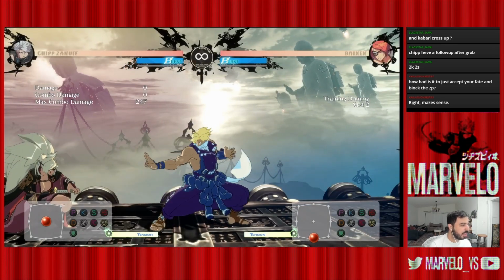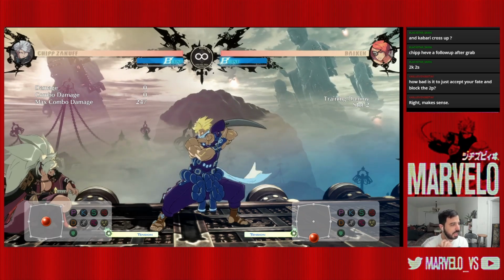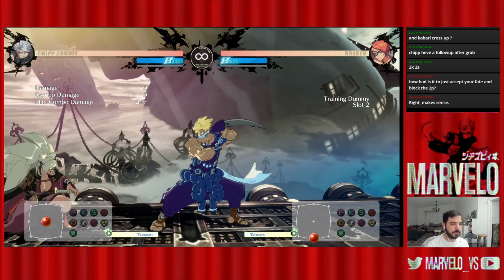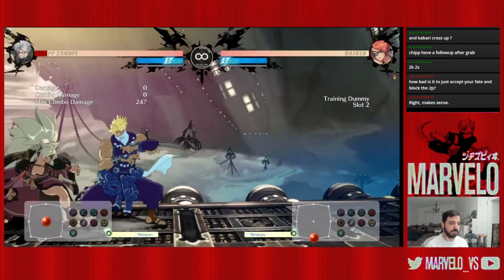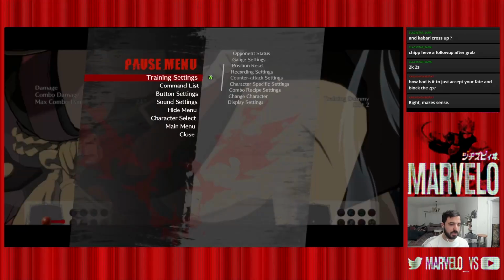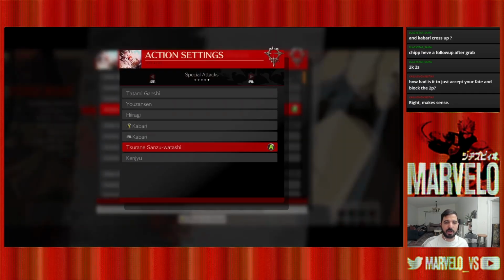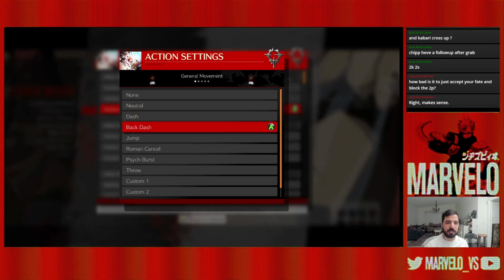Baikens are either gonna mash buttons on you, they're gonna press 2K, 2P, or they're gonna parry. Some of them like to block a little bit, but most of them just mash and parry. There's no other choice, right? Super's gonna mess me up if I do anything. Let's forget about this and just mash. They backdash too sometimes.